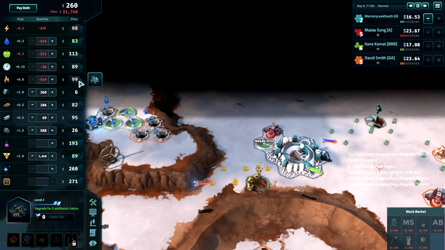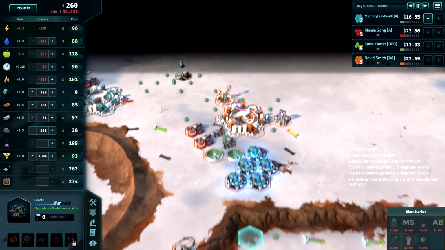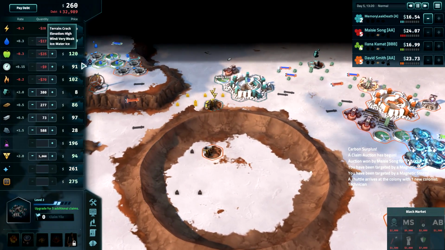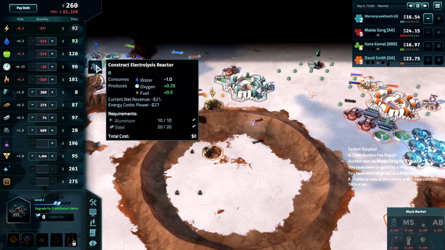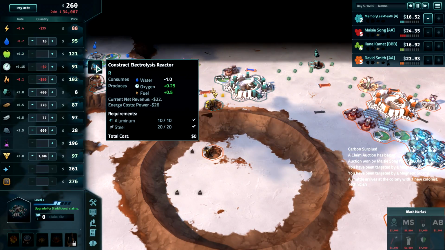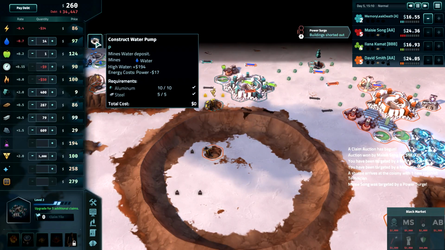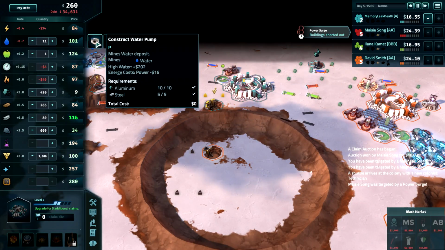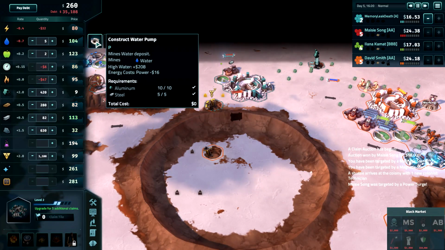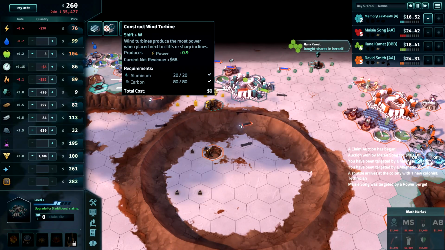Because I feel like I'm not really demonstrating the game too well, other than, here's how you lose the game. This is how you lose, just in case you're wondering. So, well, I'm producing some power now. I'm still consuming a lot of water. Yeah, oh, I'm consuming a lot of power, too.